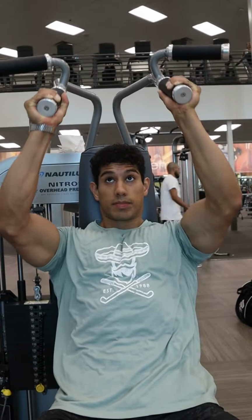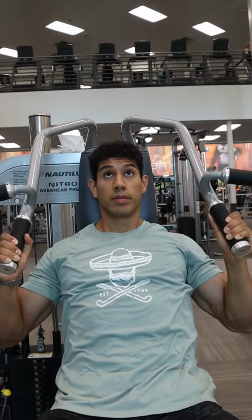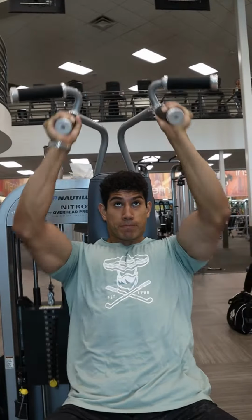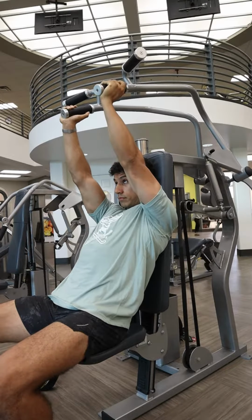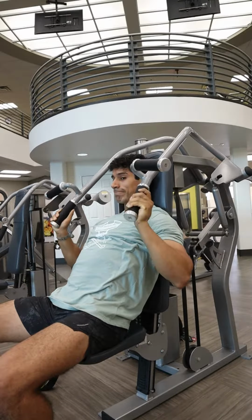You're also going to be using a neutral grip with your palms facing towards each other. This is going to allow you to get more lengthening of those front delts versus if you had an overhand grip on those side handles. It is also much easier on the shoulder joint, reducing the risk of injury on this exercise.